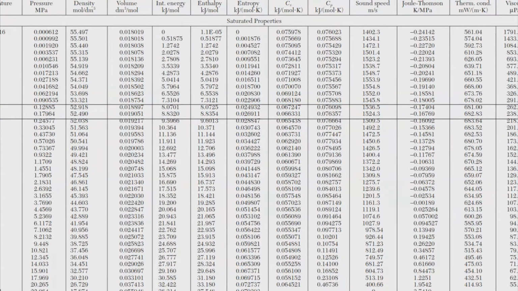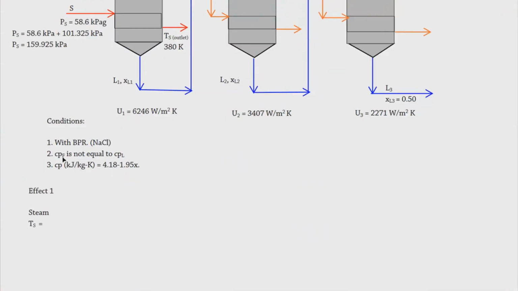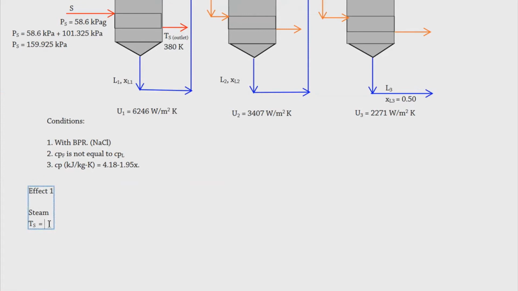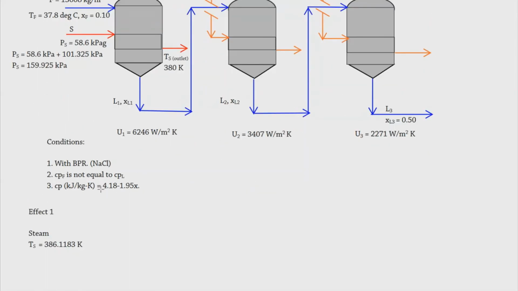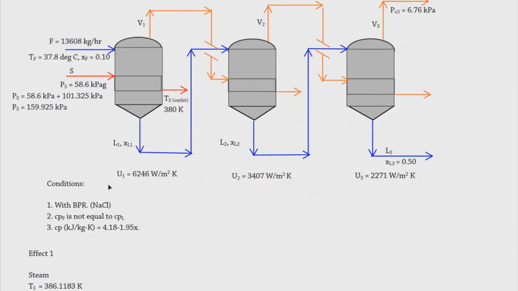So, at 380, 390, dun sa pagitan na yan. Kasi, ang ating pressure is 159.925 kilopascal. So, in megapascal, that's 0.159. So, dito lang kayo mag-interpolate in between those values. Okay? So, pag nagawa nyo yun, makukuha nyo sagot is 386.1183 Kelvin. Okay, so ito is na pre-compute ko na yung mga values dito kaya magtataka kayo ba't ang bilis ko mag-interpolate. Kasi pagka ngayon lang din ako mag-interpolate, matatagalan tayo masyado dito.